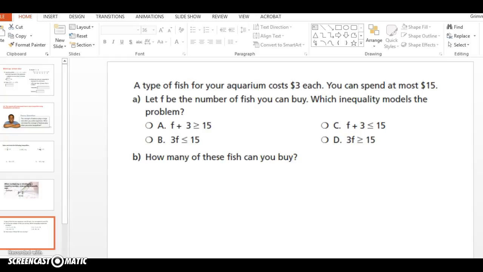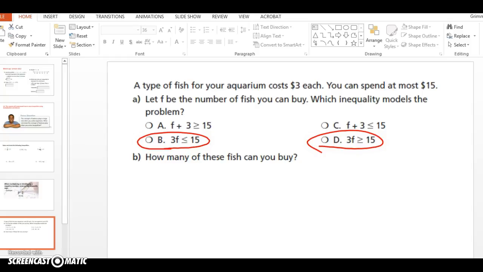I thought it was either B or D. You thought it was either B or D? Okay, great place to start. I love that you started somewhere. We took 2 of them out, right? We knew it wasn't fish plus $3, because that would mean like the fish was $1 and then we had to pay like a $3 fee.